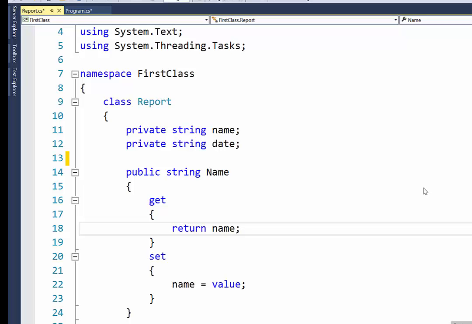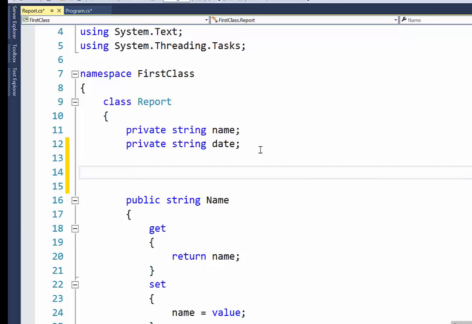Here we are in Visual Studio, and we've talked about what a constructor is, so we're going to look at how to define one. So we're in our report class, and generally a constructor will go near the top of the class. Since it is the blueprint or what we use to create an instance of this object, it's easy to find if we put it near the top in case we ever need to go look at it.